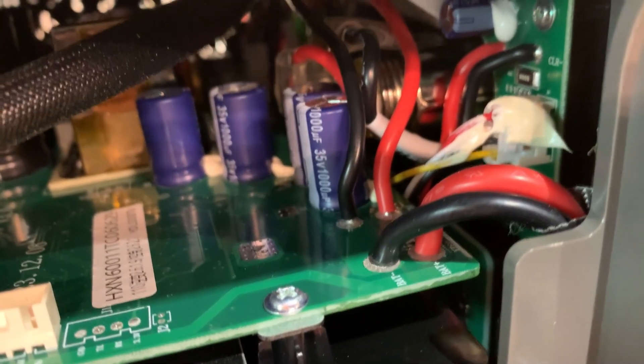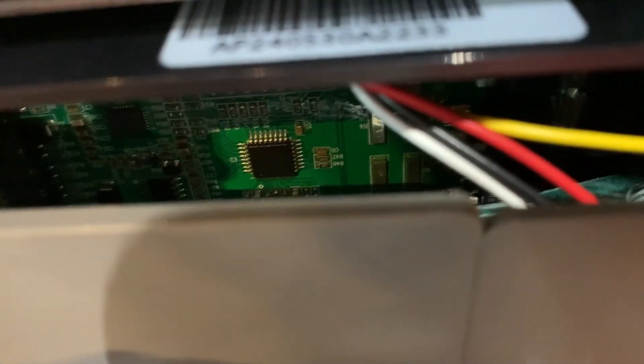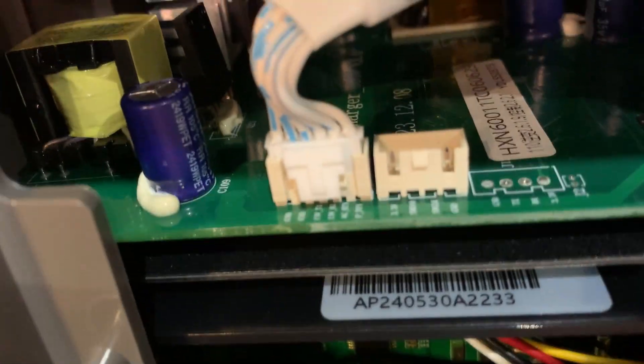I couldn't quite figure out how to take it apart easily, and I didn't want to damage it or get near a battery where I could start a fire. But I did take one of the panels off and peeked inside to look at the construction. Looks pretty nice — there's a big heat sink in there with a bunch of FETs, probably for the sine wave conversion and power charging. There's a temperature-regulated fan. The mechanical construction has certain things on the bottom, the batteries are completely separate, then the main circuitry, and on the top is the drop-on wireless charger. It looks pretty good inside.